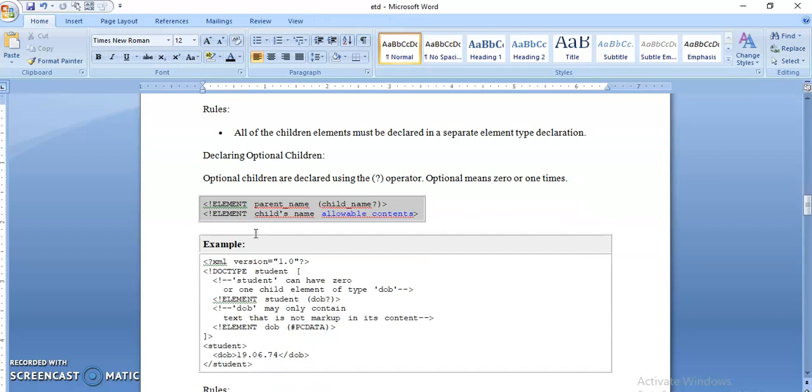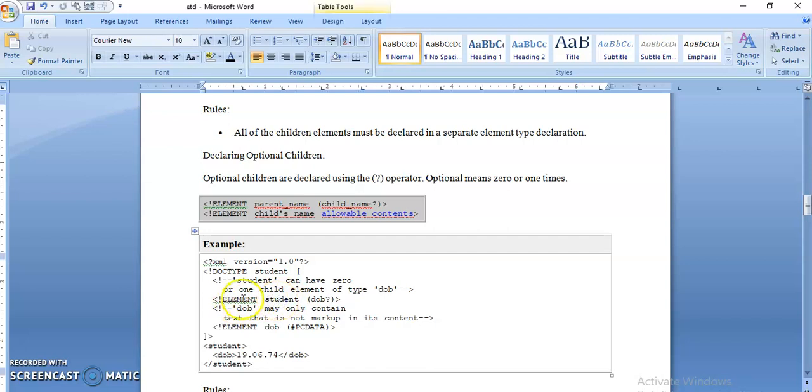And then the next is the optional children. Optional children means you can have it in your mind that 0 or 1 time. Remember the symbol question mark. You will be using this operator, the question mark operator, at the end of the child name, and the meaning of that is that the corresponding child may be represented either 0 time or 1 time inside your corresponding XML file. That is a clear understanding.